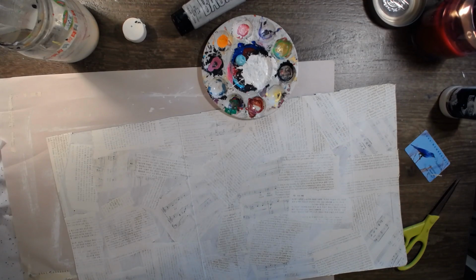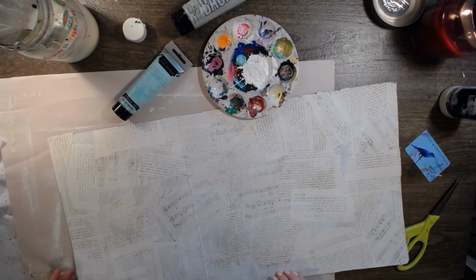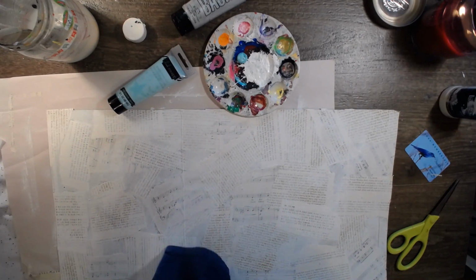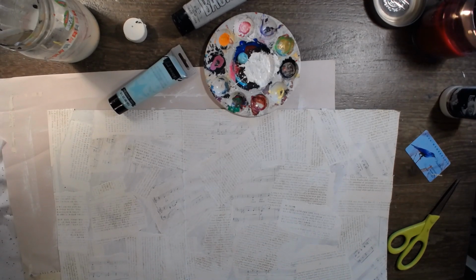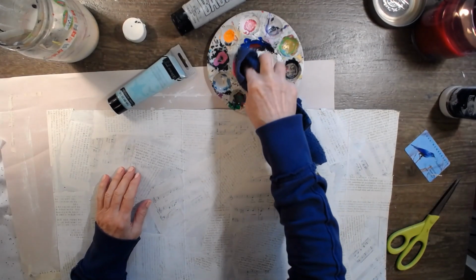Gracie's up there climbing around, so she's bugging me right now. Oh, now she's way high, so I don't even know. I guess I'm going to use this cloth right here. I need to get some baby wipes. You guys ever notice that I never use baby wipes? Because I don't have any. I mean, I have some, like five. Oh no, I don't really have very many.